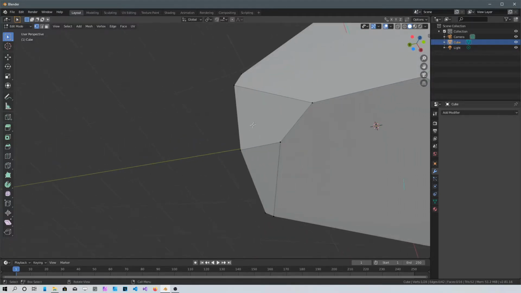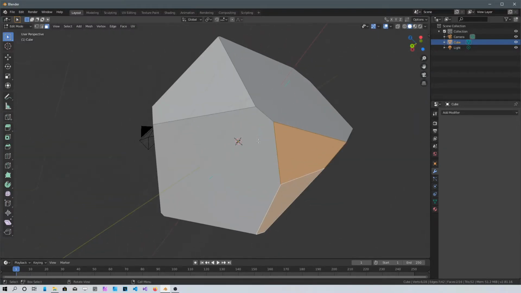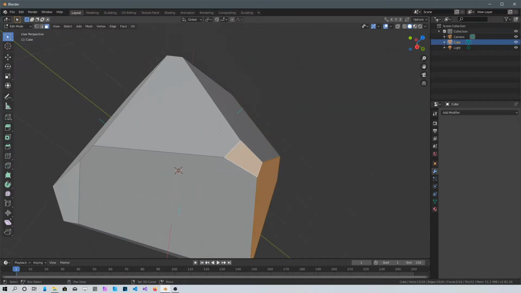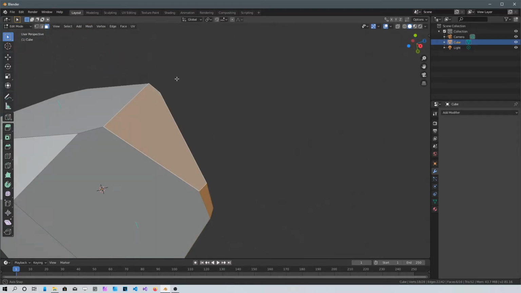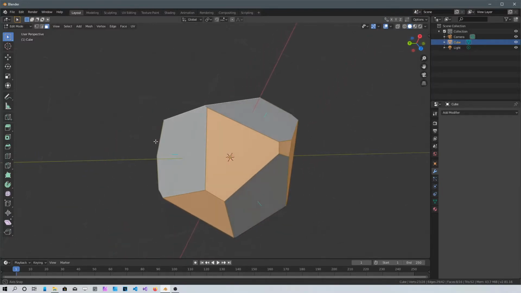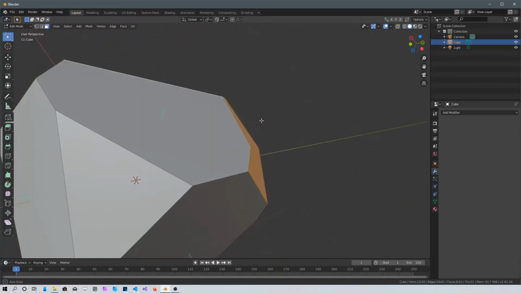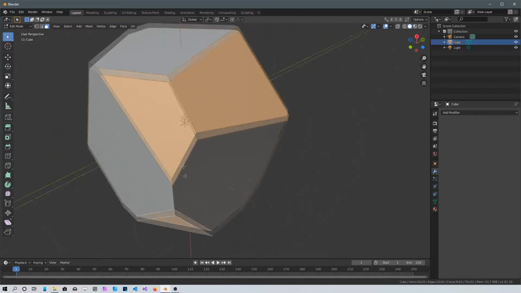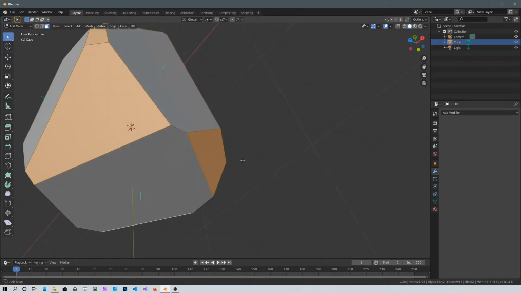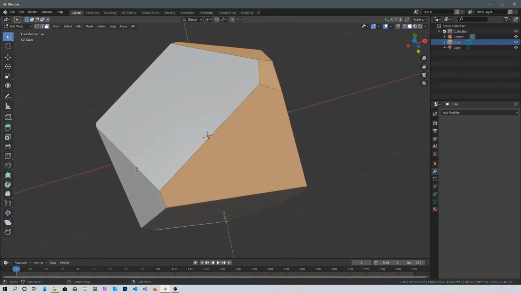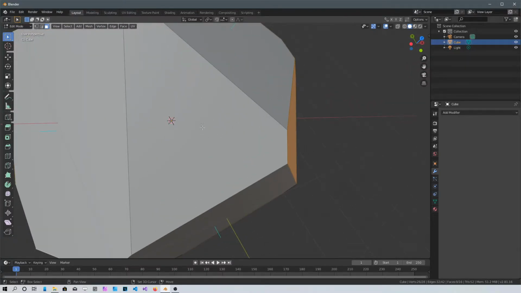If your face doesn't have a straw on it, press 3 to go into face mode and select all the faces that don't have a straw on it, by holding shift. Make sure you select all of them and go through it a couple of times, because if you apply materials and modifiers on the object, and then you take it into Unity, for example, then Unity is not going to display the faces. You'll have holes in it, even if you miss one.